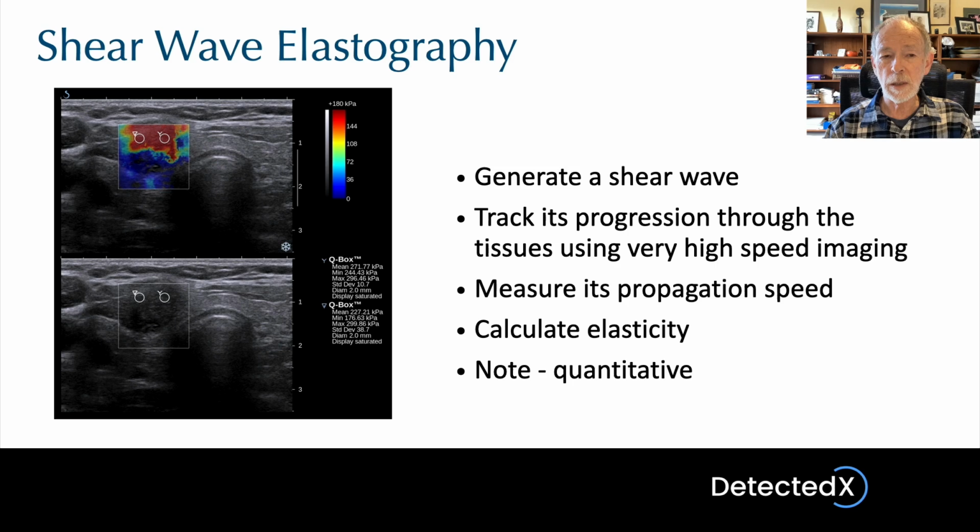quantitative terms. So you'll notice here that we have a color overlay again, and we have a color bar, but the color bar now is calibrated numerically in kilopascals. So it is showing us values of the Young's modulus at each point. The high Young's modulus, remember, corresponds to stiff tissues, and that's the reddish colors.